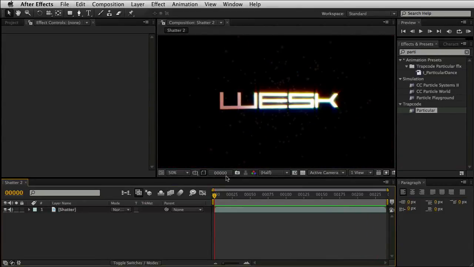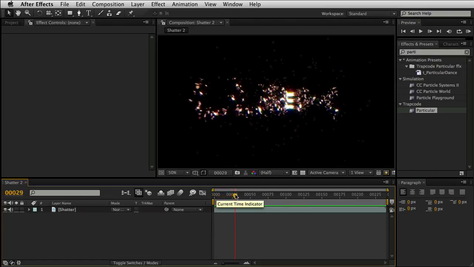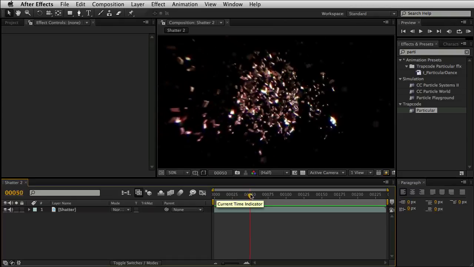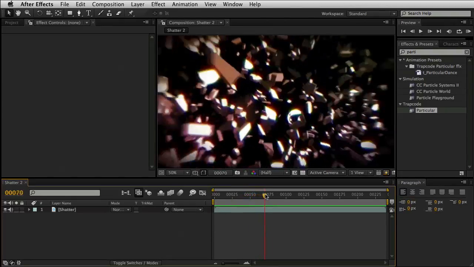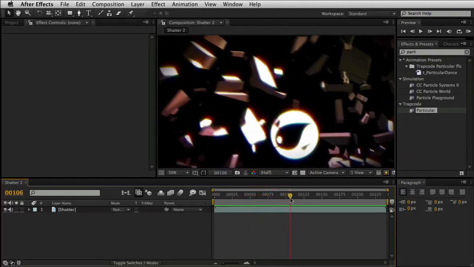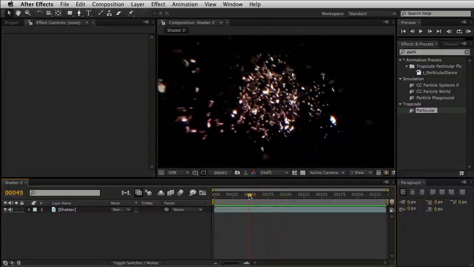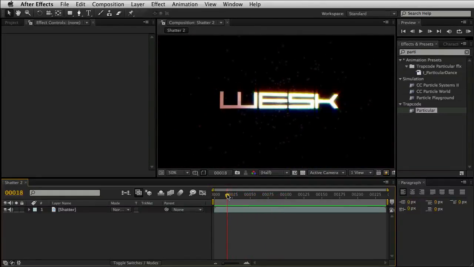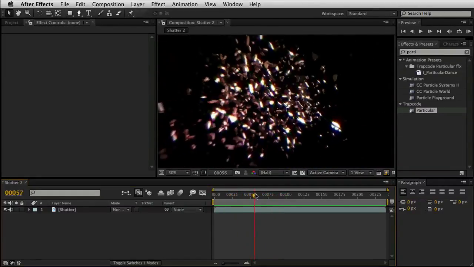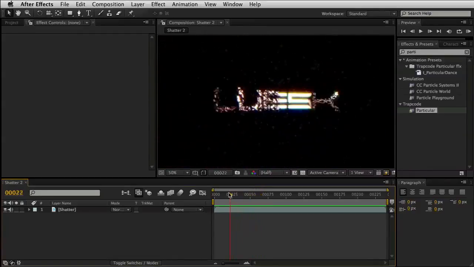All right. So that's kind of the look I'm trying to go for here. Really what I set out to do was to design just a spacey explosion. I had seen shatter used before, and I just wanted to figure out how to use it myself. So let's go ahead and figure out how to do it.